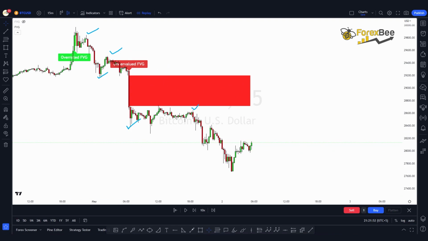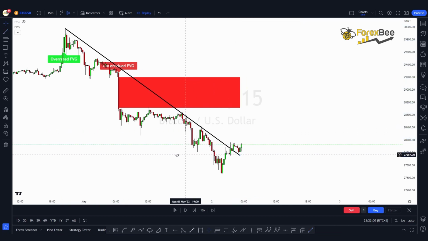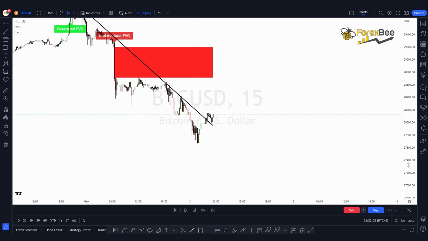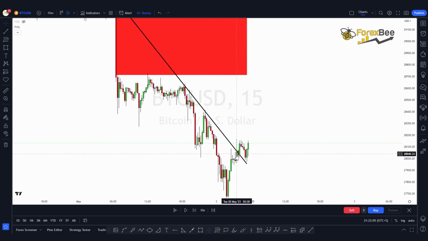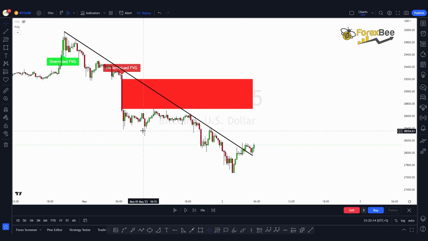So we can draw a bearish trend line at the lower highs of these candles, and then also we can look for the breakout of this trend line. So for example, if we look here, we can use this trend line as a confirmation for entry. Once the trend line has been broken here, we can see that the market moved above this trend line, which means now it's time for the bearish trend to get reversed into a bullish direction. And also we have a confirmation that there is a fair value gap at these levels here. So the market is supposed to come back to this region to fulfill this fair value gap. Let's see what happens, and let me just forward play the market.